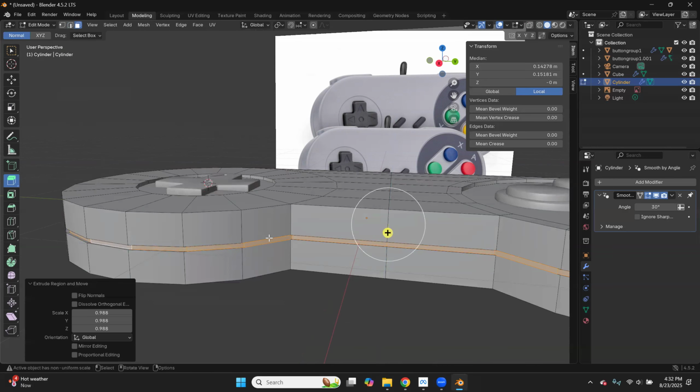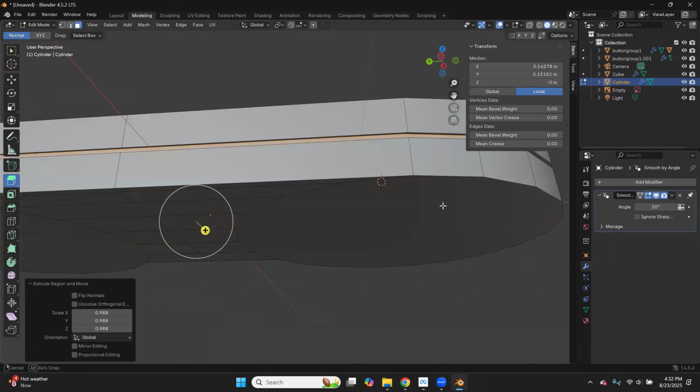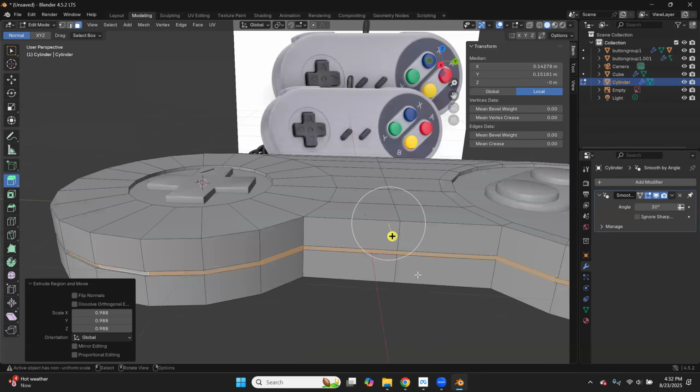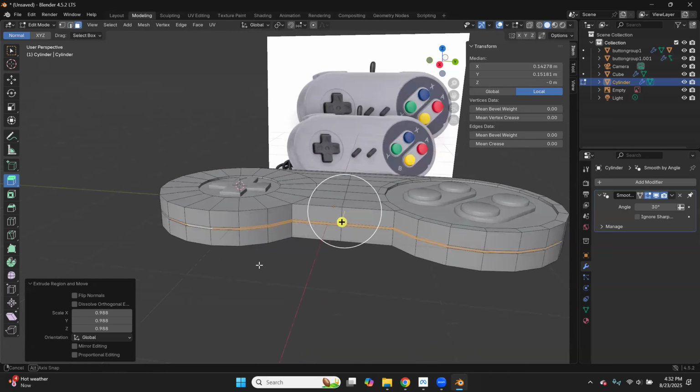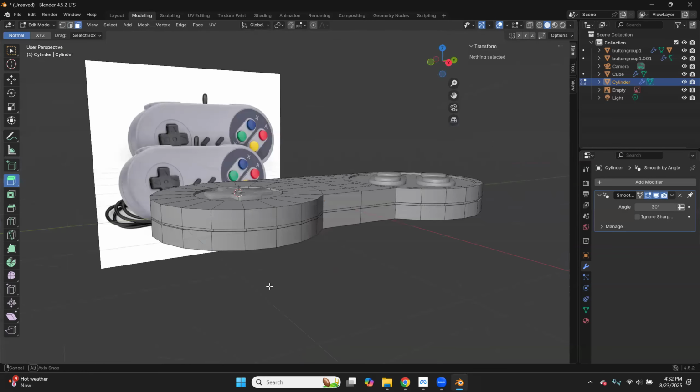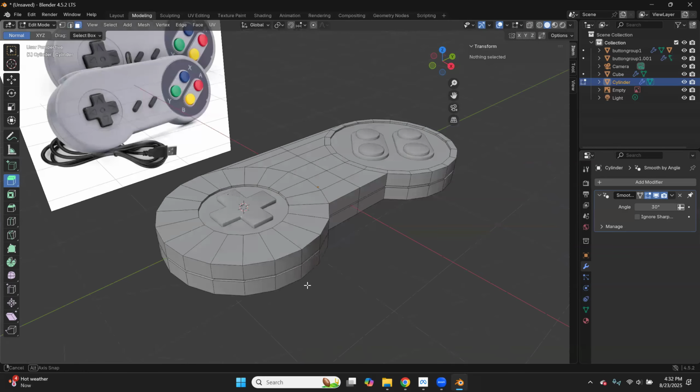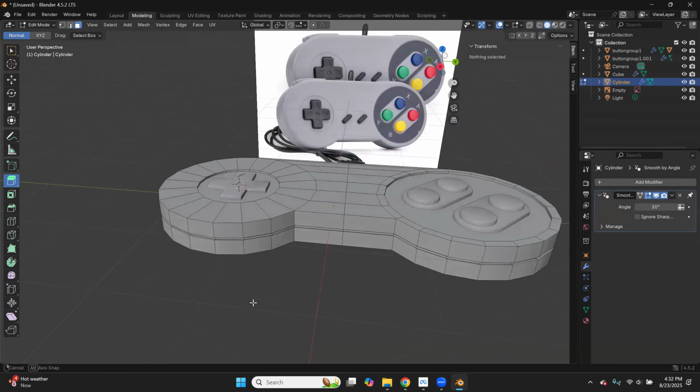And then that'll kind of allow me to bring that in and do it so it extrudes evenly on all the sides like that. So that looks pretty decent for that part of the controller.